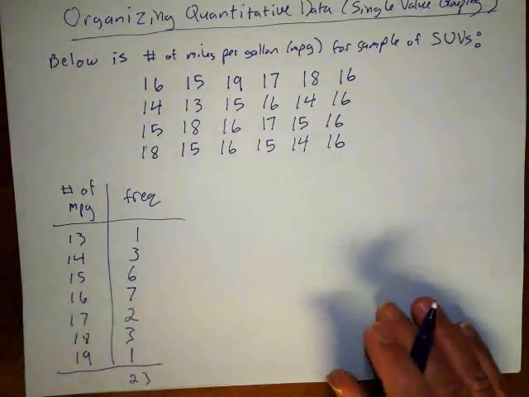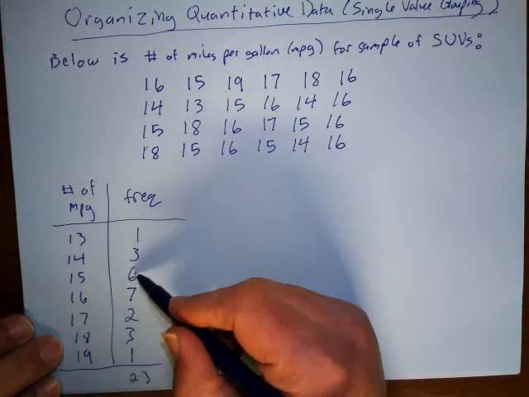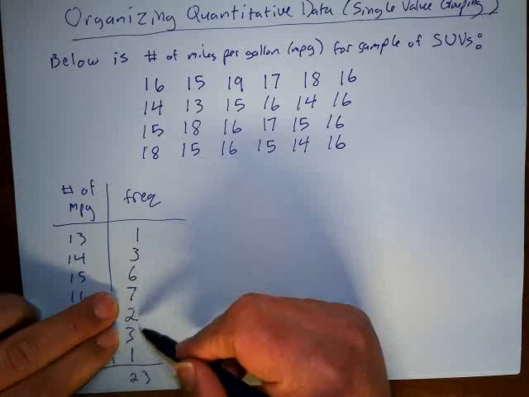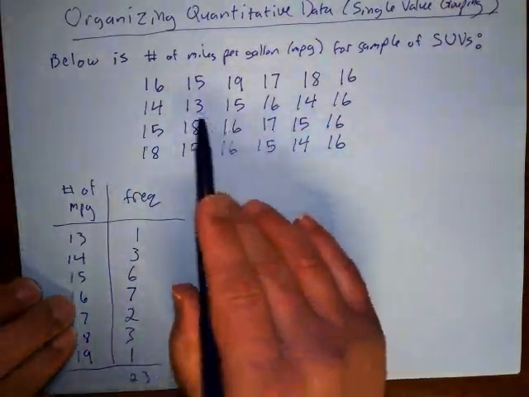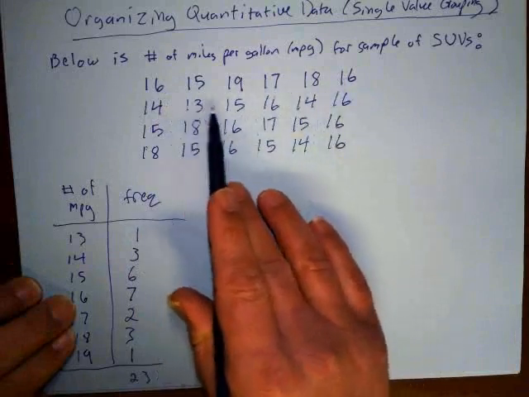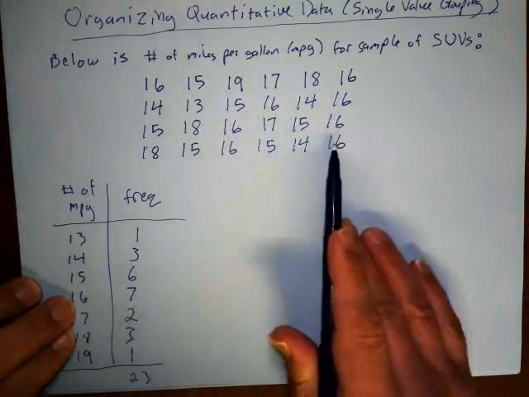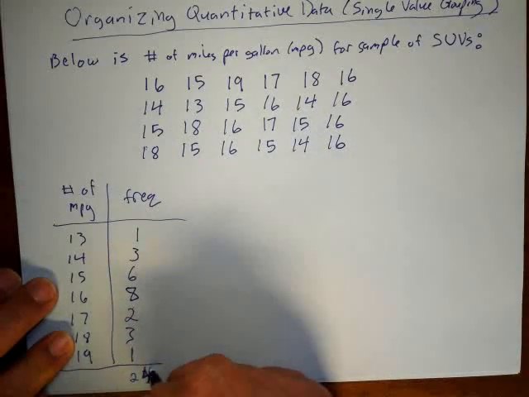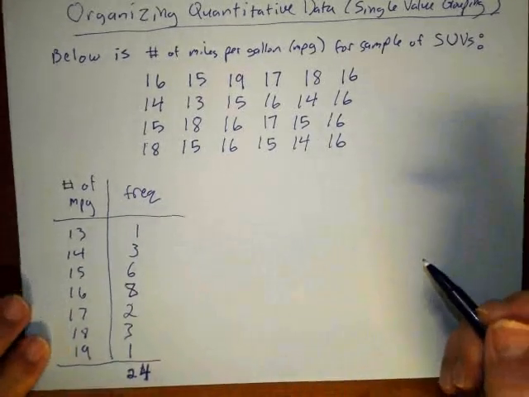Okay, well that's good, because then I can show you how important it is to add those up. Did I add them up right? Let's see. I added them up right, I think. So now, which one did I miss? For 16, I got 1, 2, 3, 4, 5, 6, 7, 8. Okay, I think this should have been 8, and that would have made this 24. So there you go. Maybe I just did that on purpose so that you would know the importance of adding those up.